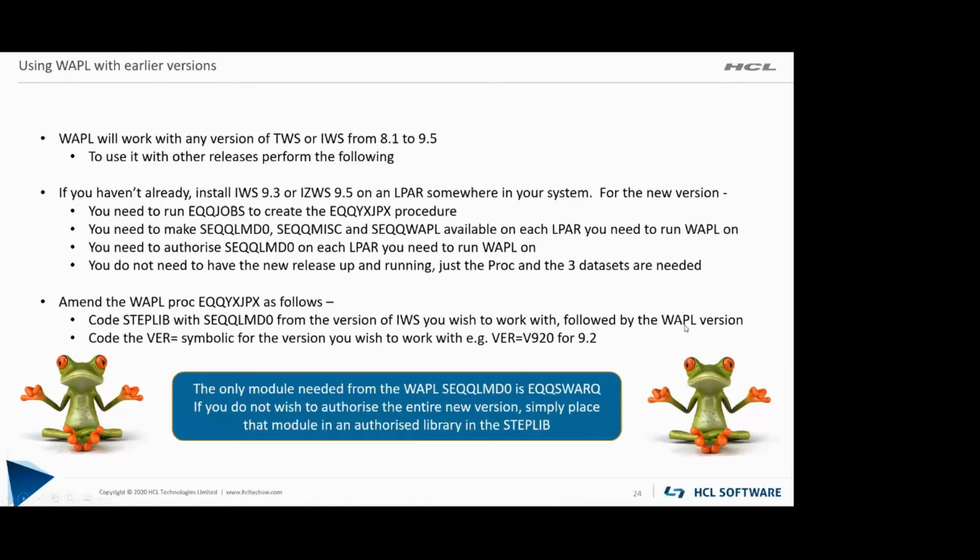I'm just wondering now if that is a TSO command or if it's a modified RACF command. No, it is a workload scheduler command. It's about reloading the definitions inside the controller.